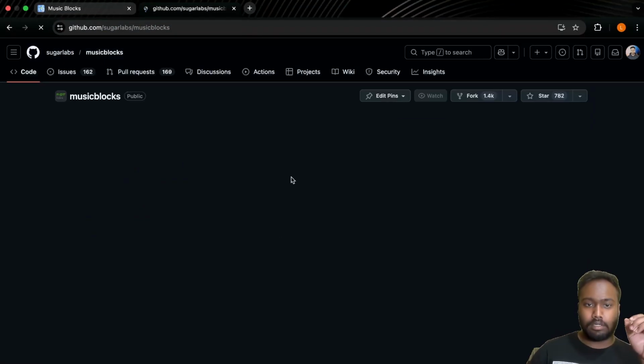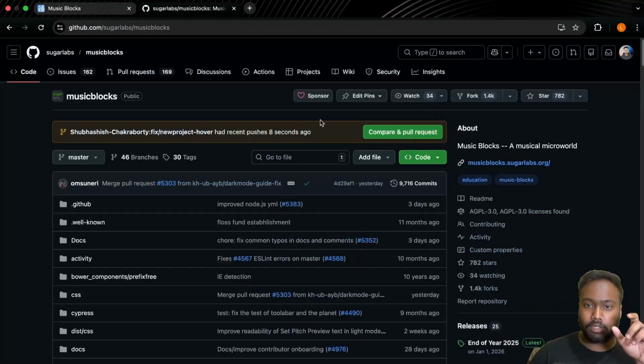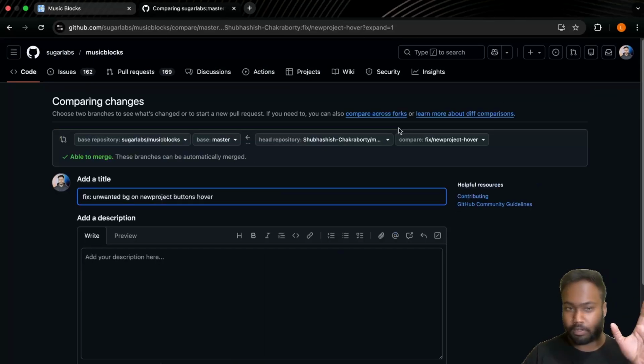So yeah, now when you push the code, now it's time कि आप जैसे you will go to this repository, you'll see the compare and pull request button है, like automatically आएगा. तो यहाँ से आप now you can create a pull request, you can open a pull request है यहाँ से.